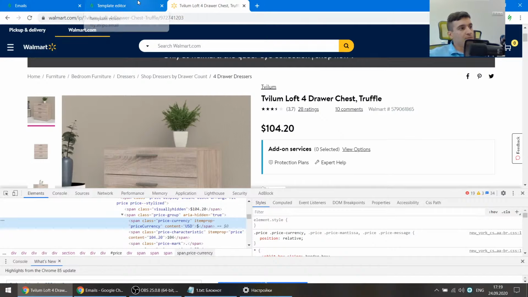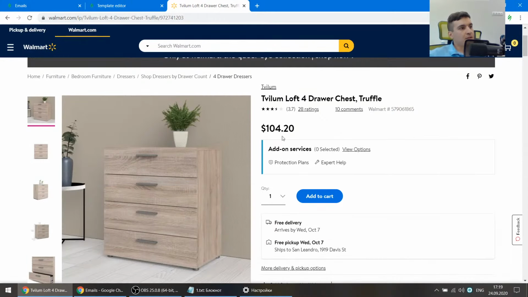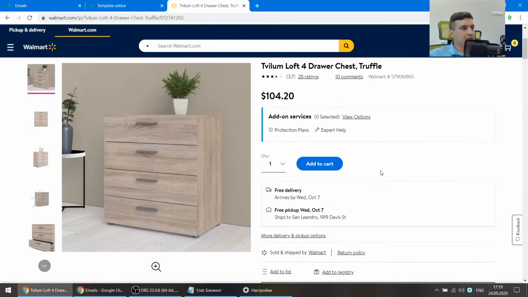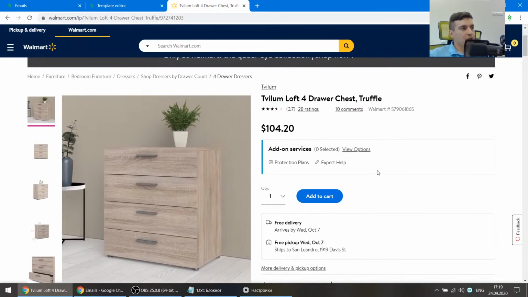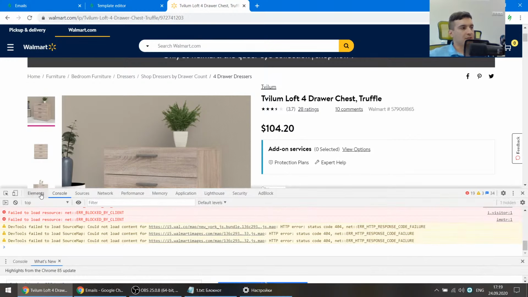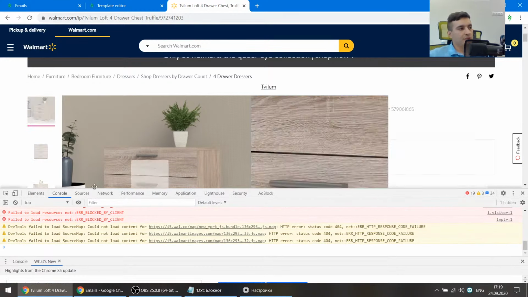And now we can move to the preferences at this side. So to check IDs, classes or other elements to use them for our smart containers, we should use developer tools.